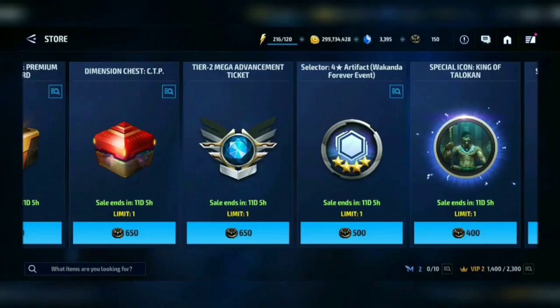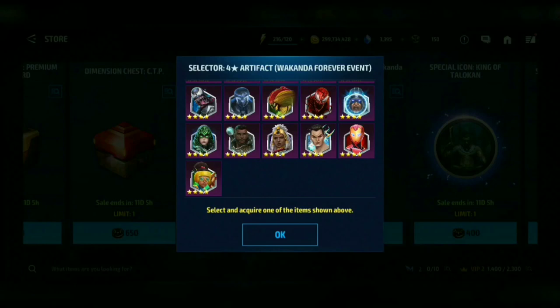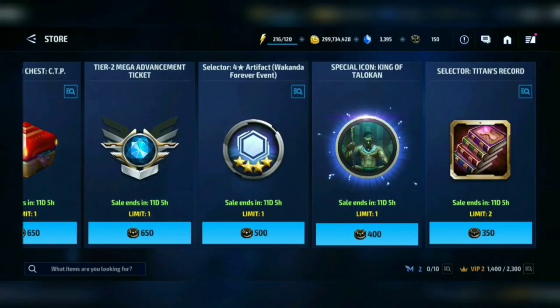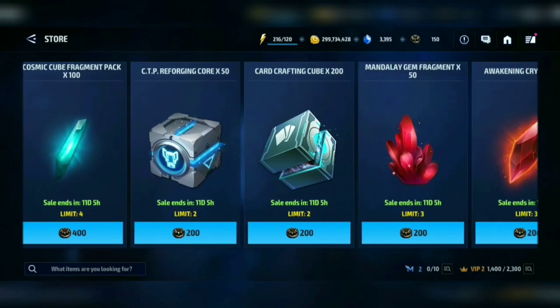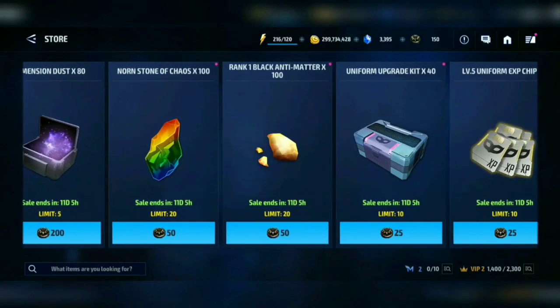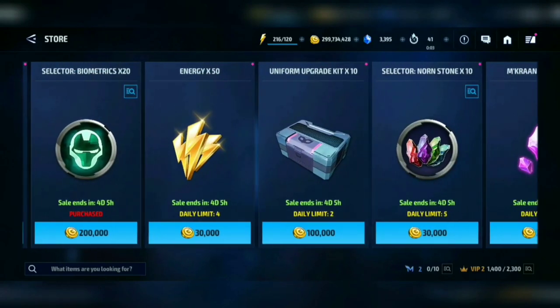Then we have the Mega Tier 2 ticket. Well, I'll pick it up. You can pick it up. You can also go for the artifact. There are some good artifacts, the Gore artifact, and the rest of the artifacts. If you want any, you can just go for them. And then we have this special icon. If you don't need any of those things, you can go for the icon. As well as the rank up tickets, you can pick them also. And the rest of the rewards, I don't see anything good. After picking the premium card or Mega Tier 2, 50 tokens will be left. Then you can pick the uniform upgrade chips or the energy.